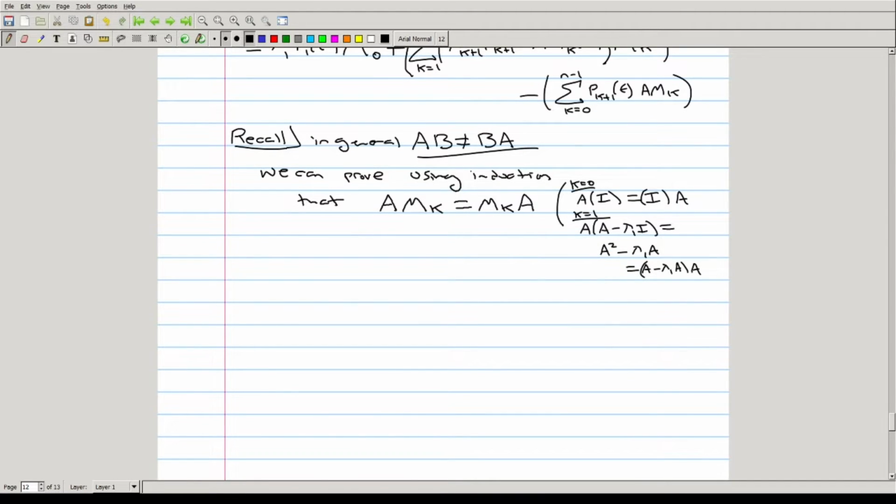And so I recommend going through and doing a proof of this by induction, but in order to do this you would have to show that the property at the kth step being true implies the property being true at the k plus first step. So we can show this using mathematical induction on k.